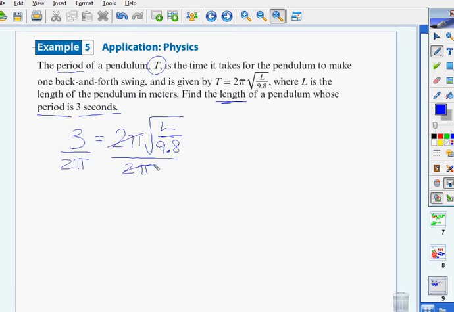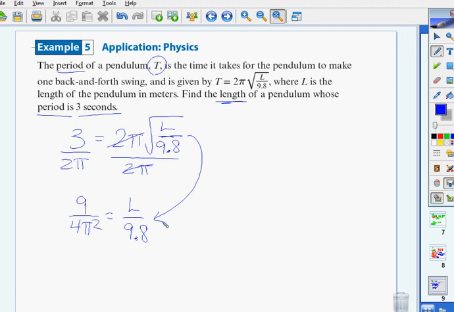What should we do to both sides now? Yes, square it, okay? Now be careful, because you know that 3 squared is equal to 9, right? What is 2 pi squared? Yes, 2 pi squared, but what does that equal? 4 pi squared. You see that? Okay, and just leave it for now, just leave it as pi squared, it's fine. You can work with, and so we get L over 9.8. Where did that radical go? Do you see I just copied this down and the radical is gone. Where did it go? We squared it, so it disappeared, right?